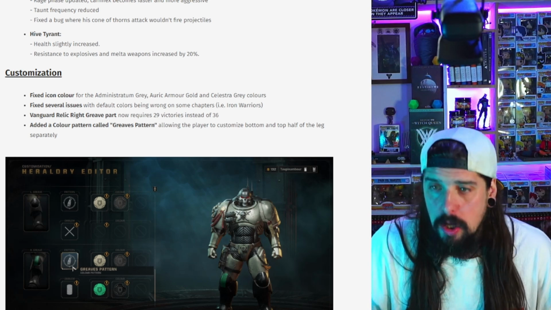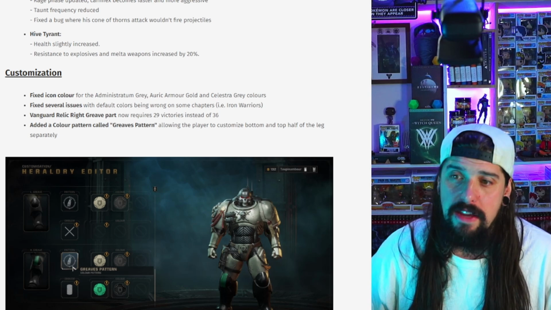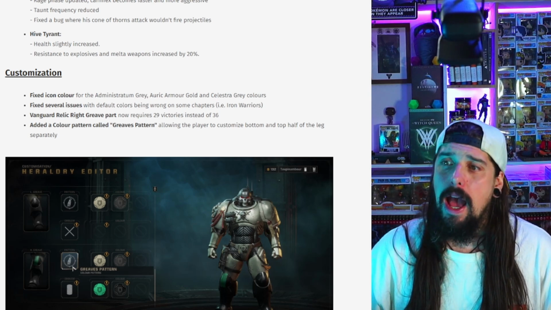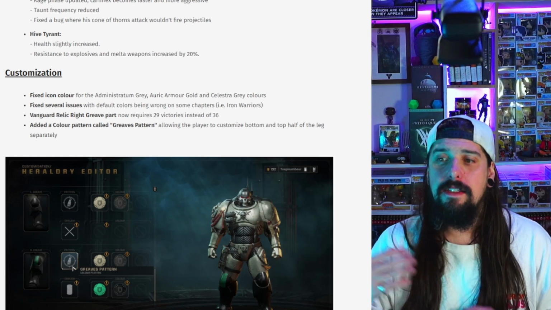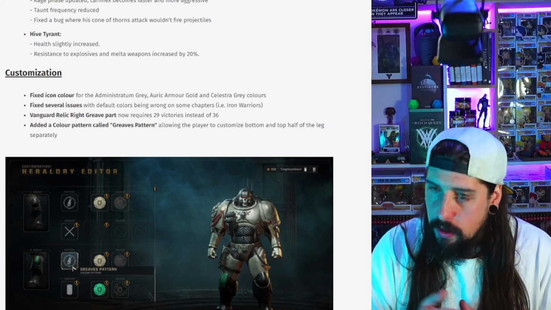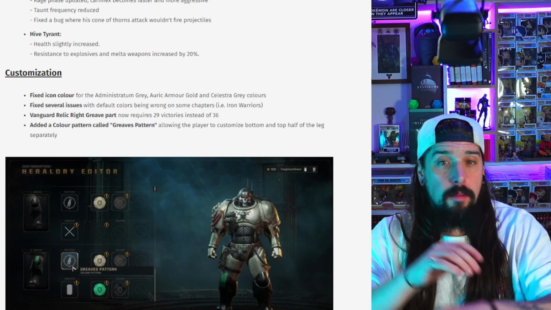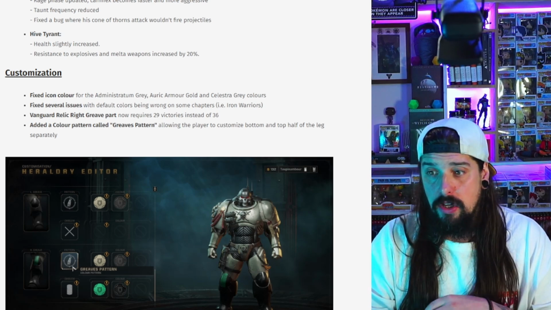An additional color pattern called the Greaves pattern allows players to customize the bottom and top half of the legs separately. This is a really, really good change. The next one will be allowing us to do the arms and the hands. That'll be really, really good going forward.